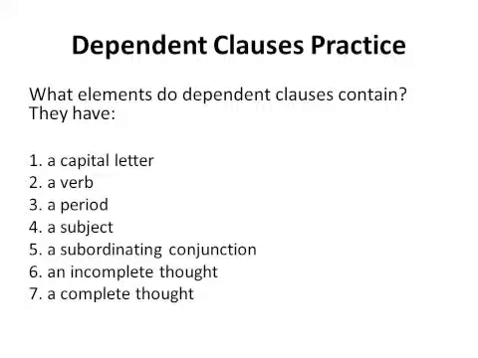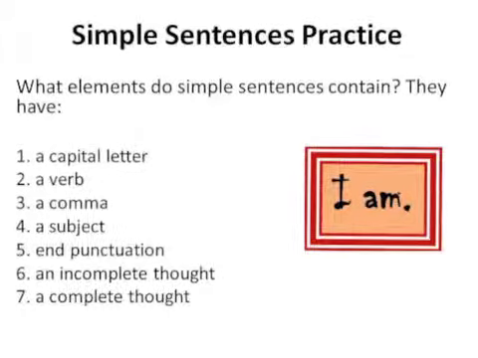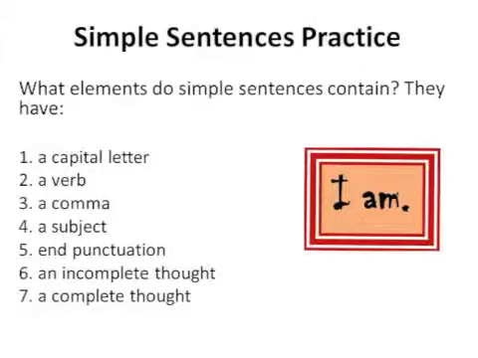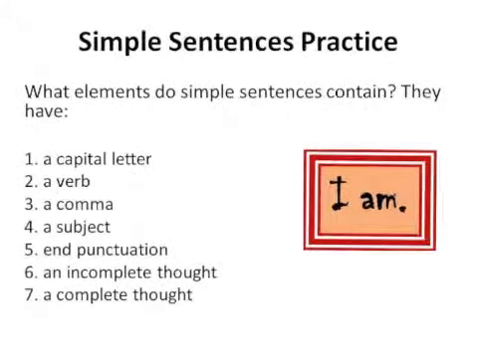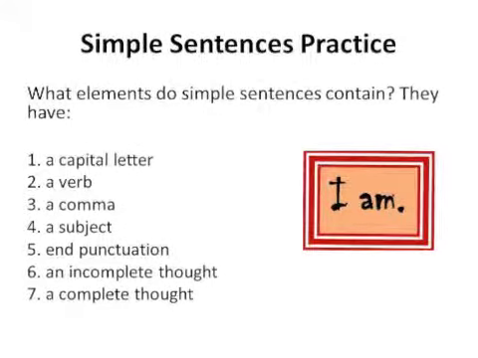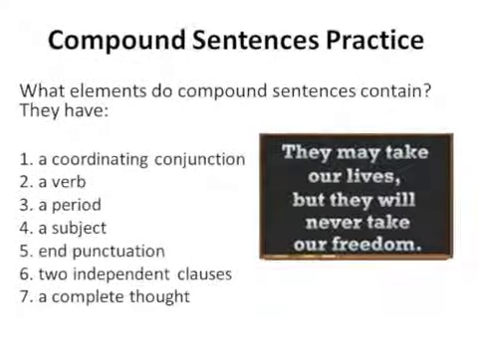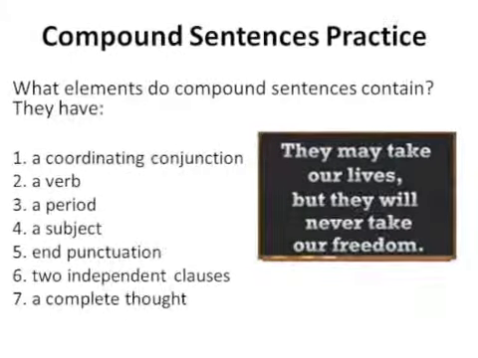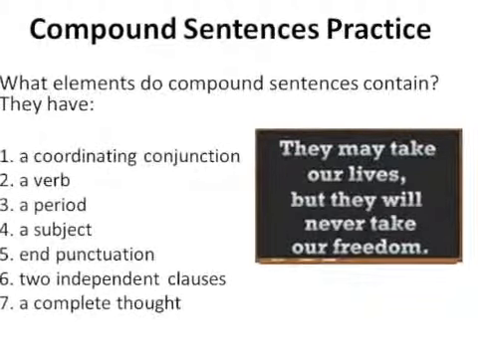All clauses, a dependent clause has a subject and a verb. However, it also has a subordinating conjunction. If you chose 1, 2, 4, 5, and 7, you know punctuation and capitalization and the definition of a simple sentence. Every element listed here except number 3 applies to a compound sentence because it may be a question.